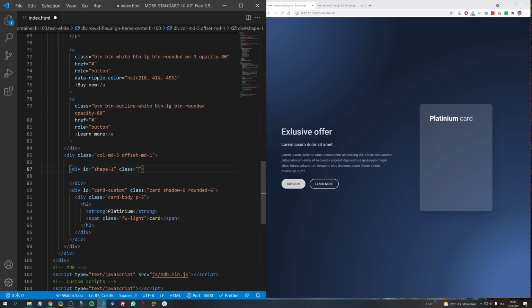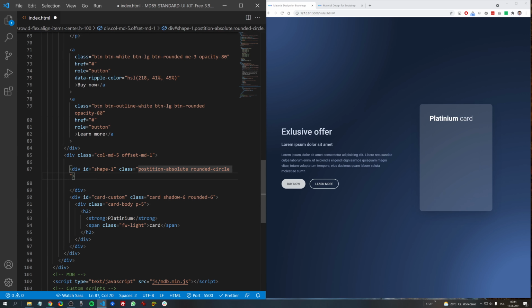We need an absolute position, so position-absolute, and we also want it to be a circle. In Bootstrap we can use the rounded-circle class. Let's also add a shadow to the circle, shadow-5-strong. If you want to use a shadow on a dark background, always use a strong variant of shadows.